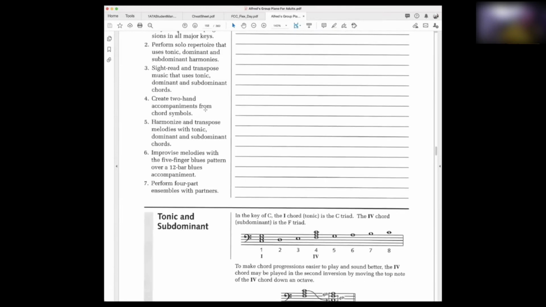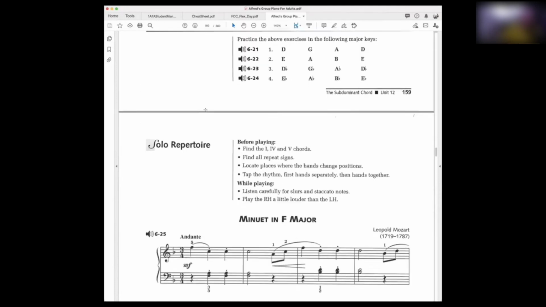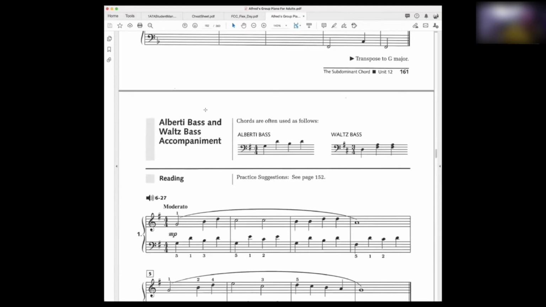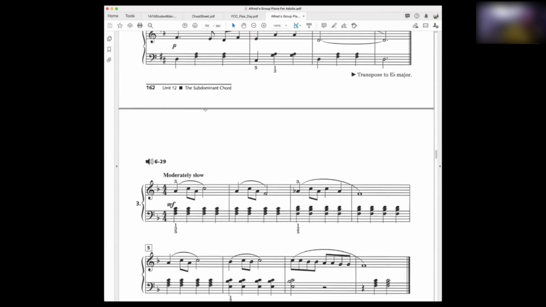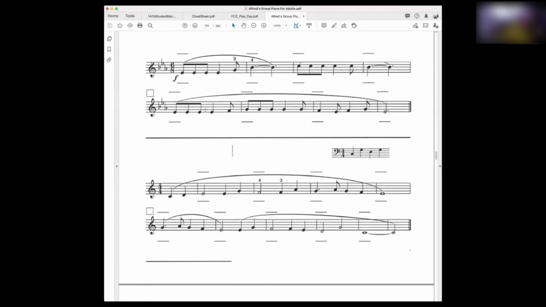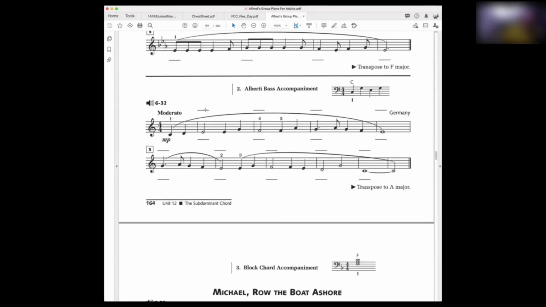Oh, maybe it's this chapter. Does anybody remember this? Oh, it was this one. So I like to go back to this one. 6-32 on page 164.